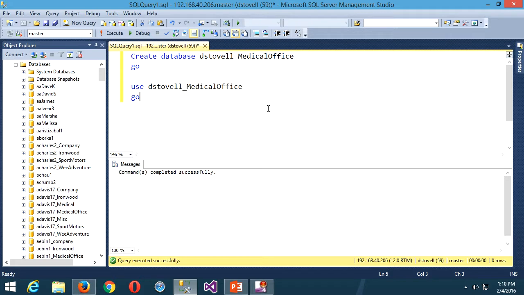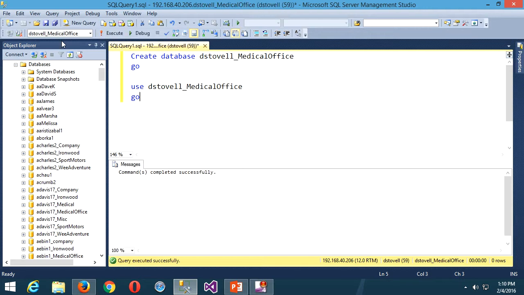By the way, I know I asked you at the beginning of the term to make sure you always set the recovery mode to simple. Well, I changed the model, so that by default it will be simple. Remember, it's always based on the model. I thought, why don't I just do that? So I did.